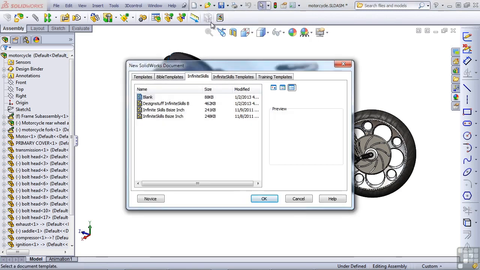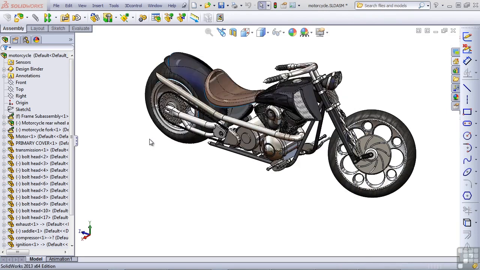When you're creating an assembly drawing, it might be a good idea to have a special template set aside for assembly drawings. Before you start creating assembly drawings, you really should have some assembly drawing templates available. And I've taken the time to make one before I started this lesson. So let's use this drawing template to get started on an assembly drawing.